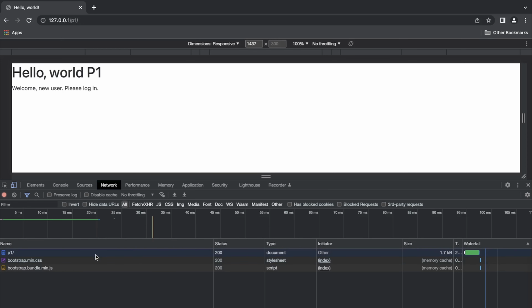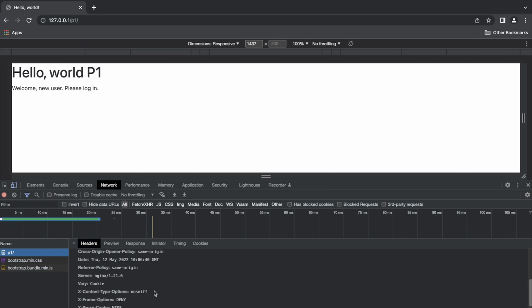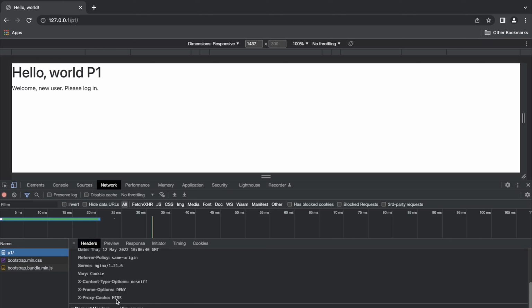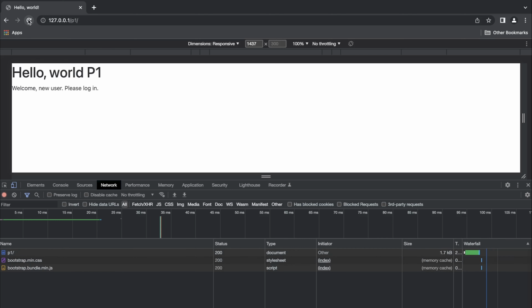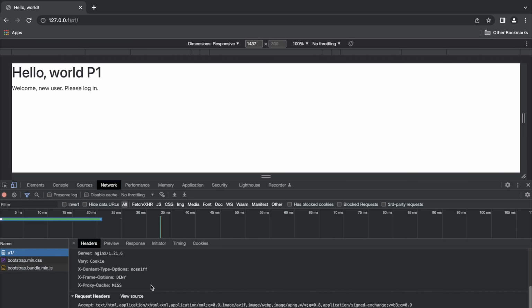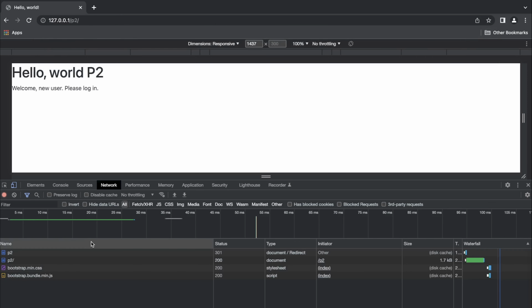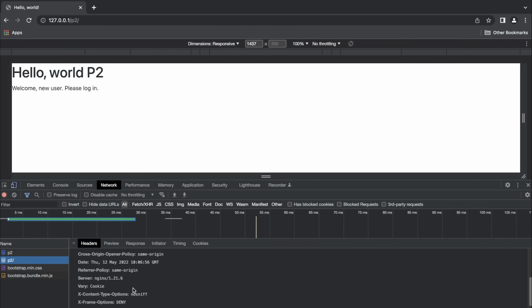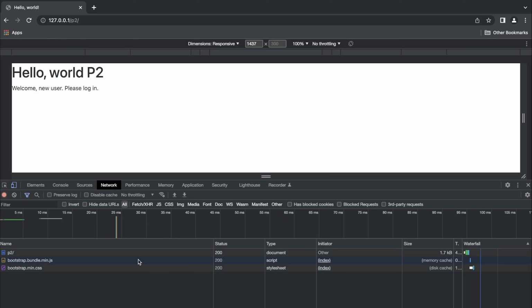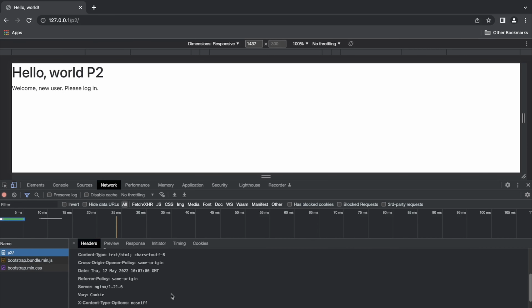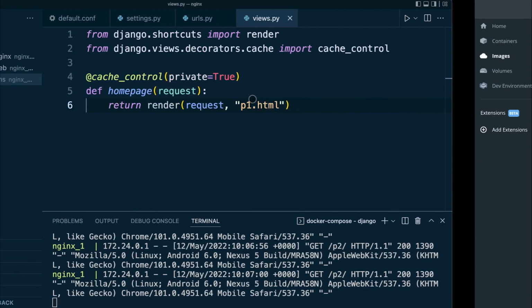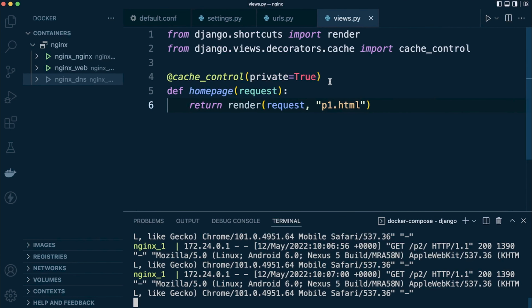Page 1 again has a cache miss. So it looks like this time we've configured this correctly, because we're not actually caching this page. And then let's go for page 2. We can see here we get a miss and then a hit. So cache is working on page 2, but not page 1. That goes in line with what we've set up here in this cache_control setting.